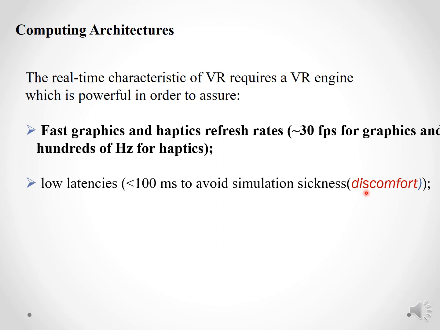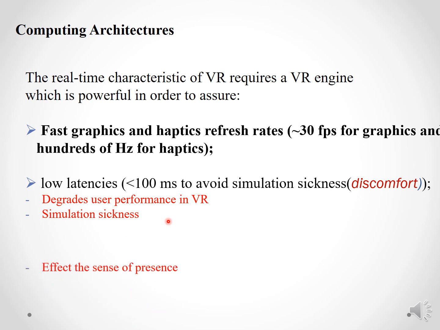And when the latency is high, what is the impact if we cannot achieve low latency? Of course, it will affect the user performance inside the VR environment. It will degrade the user performance in virtual reality environments, meaning that the performance of you as a user in this environment will drop. Besides that, it can also impact simulation sickness. You will feel sick or dizzy due to this delay time in the virtual reality environment. And of course, it will affect the sense of presence as well. It will decrease the feeling of being there in the virtual reality environment. You do not feel real in that virtual reality environment anymore if you cannot achieve this low latency.